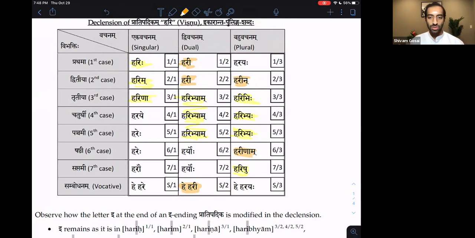Now, I assume there's already a question about why does it become long? And really the answer to all of these questions is because there's a sutra for it, right? There's this very specific sutra that Panini wrote that makes certain ones long. So it's not really much of a reason, but something more to memorize.